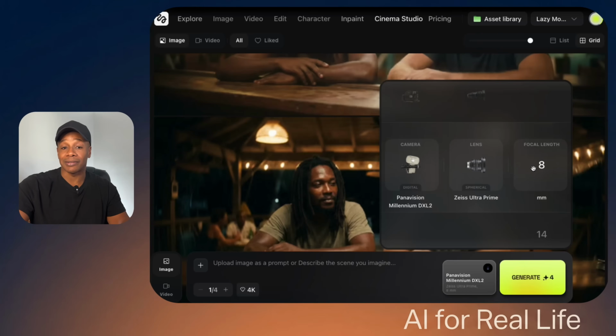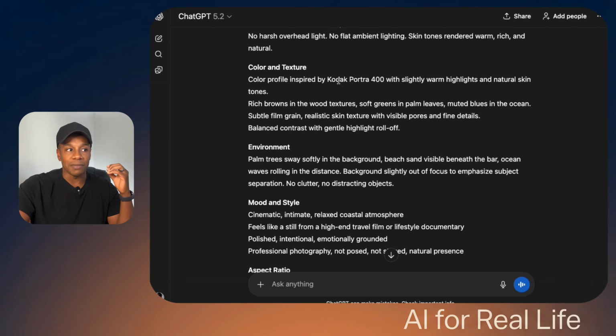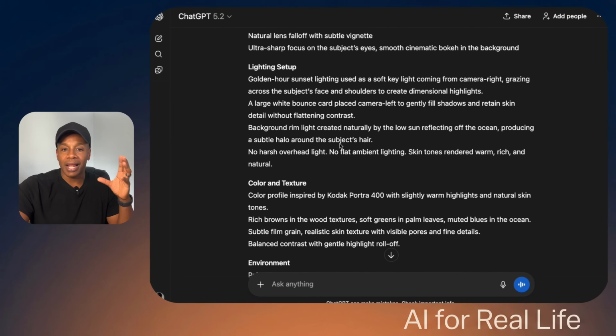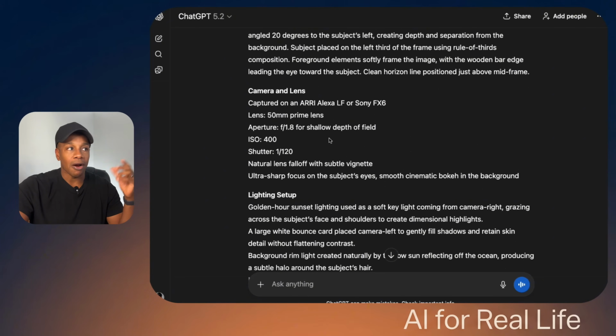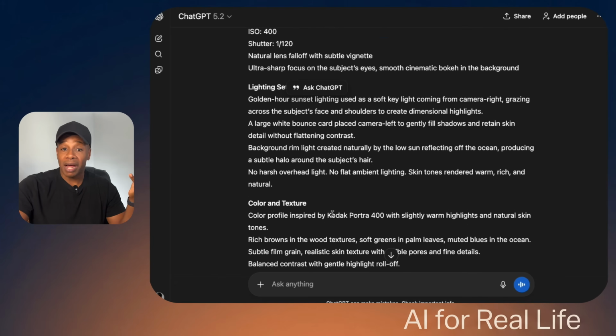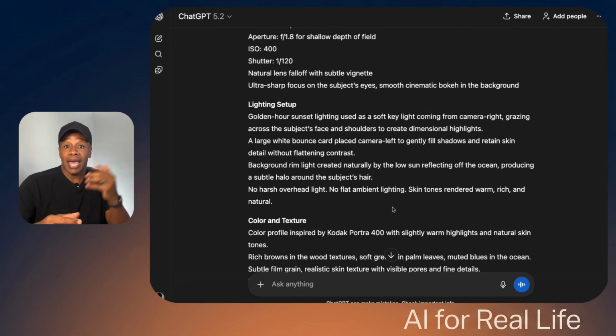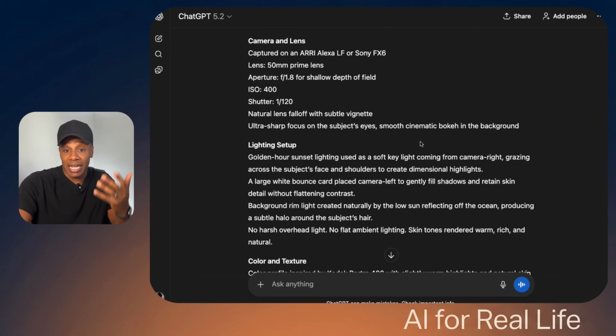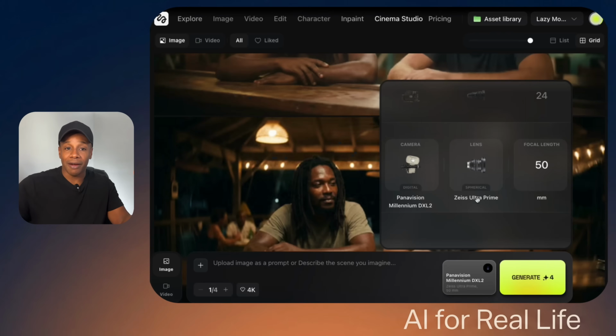And that's awesome. Because when I show you my example prompt of something that I would use on a project like this, all that stuff is baked in. For whatever reason, on a lot of my projects I use the ARRI Alexa, and I use a Kodak Portra sort of style. But did I know why? Not really. I didn't do that much research. I asked ChatGPT what would make this shot look good and what kind of camera and lens to use, and that's what it gave me. So that's what I went with, and then I just stuck with it. But this gives it all mapped out right there.